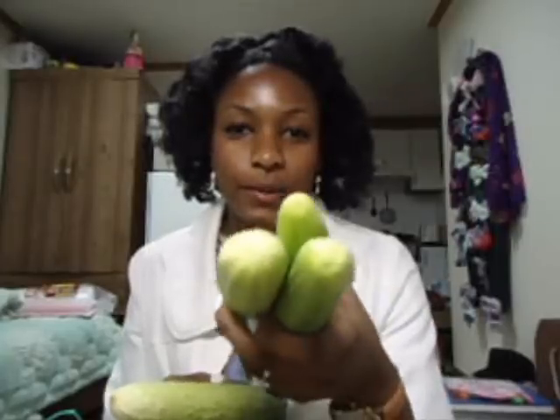Cucumbers. I always forget the English name, but I got cucumbers. These were 80 cents each and I got six of them. These will last me only two days because lately my routine is to eat three cucumbers a day. I juice two cucumbers with an apple and half a lemon — half a lemon really does make the juice better.